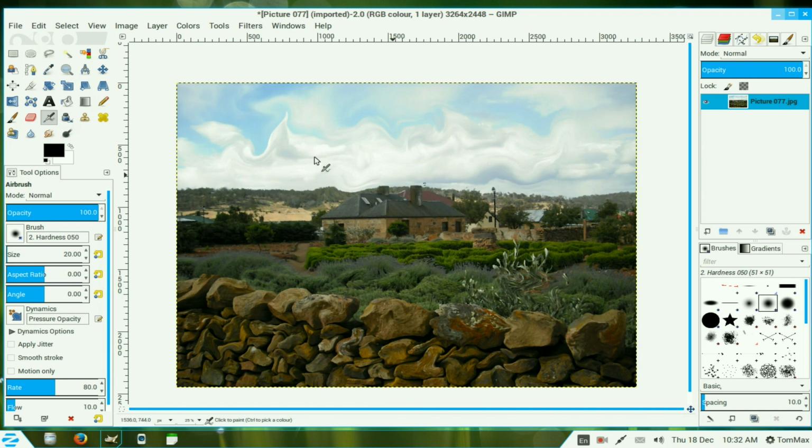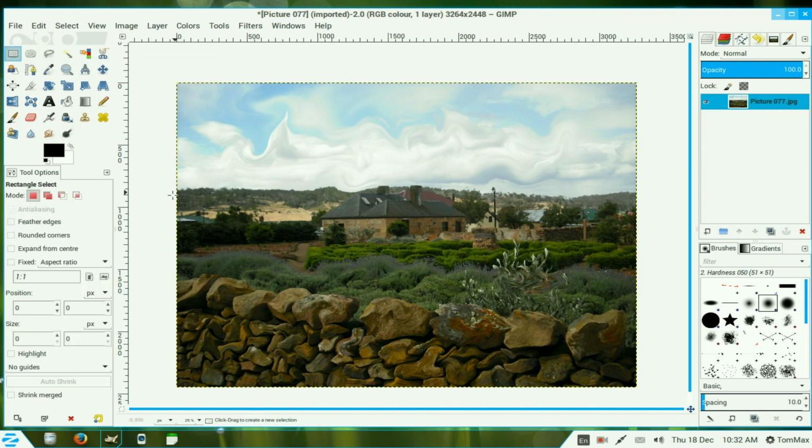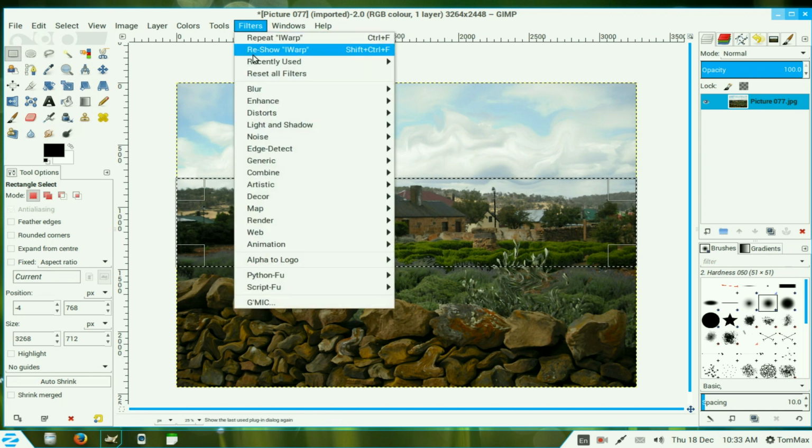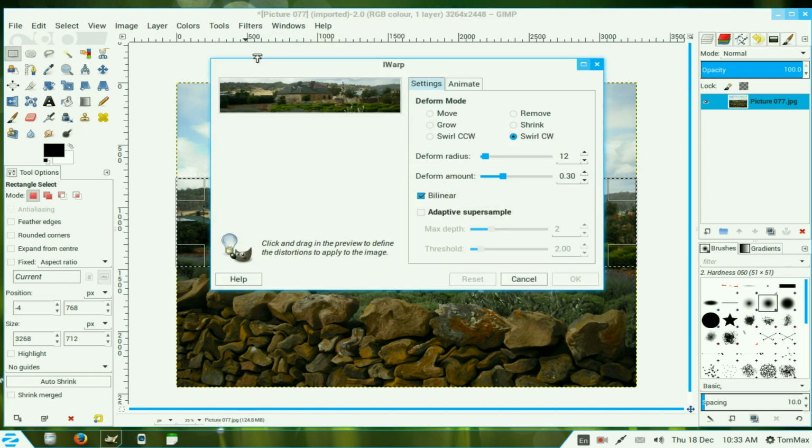Now we need to choose the cottage. So we go to my rectangular tool and make a selection around there so that we choose that part of the image. Then we go back to Filters and reshow Eye Warp. And that gives me the smaller confined area where I can do the thumbnail. It's not very large, so once again I'll leave it at around 12 because here we need to warp some of these parts. Not a great deal because in later stages his artwork wasn't a great deal of straight lines, and so it was quite heavy with the brush. Then we click OK.